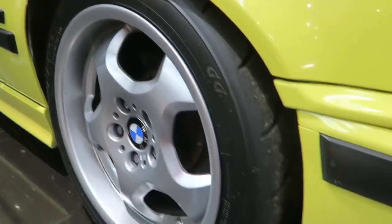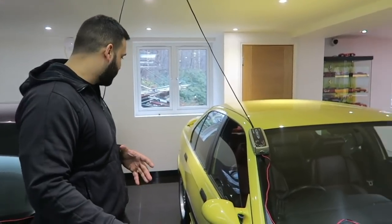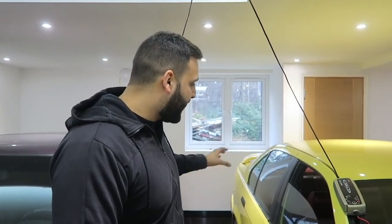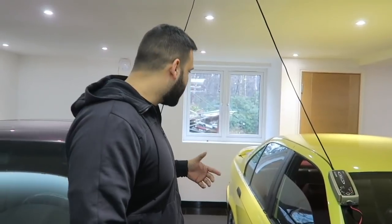Lovely steering rack, tyres, proper brakes on it, AP Racing brakes, and it sits on proper coilovers, not for lows but for handling. It drives bang on. Obviously when I bought it, it was caged with bucket seats and stuff, but I wanted a road car and a 4-door Dakar yellow.